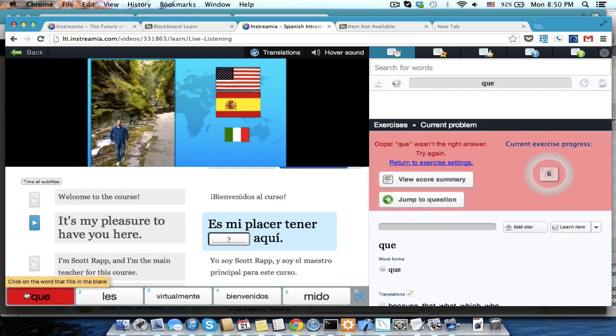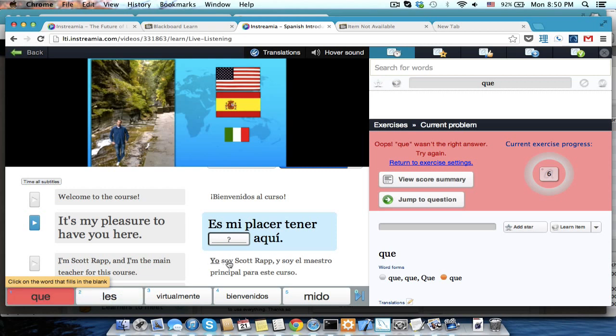So we're going to click K. Oh, shoot. The button turned red. So now we know that we chose the wrong answer for this. And you can see, oops, K wasn't the right answer. Try again. And so all we have to do is choose the one we think next. So, okay, we weren't sure if it was this one. So this time we'll choose Lace.